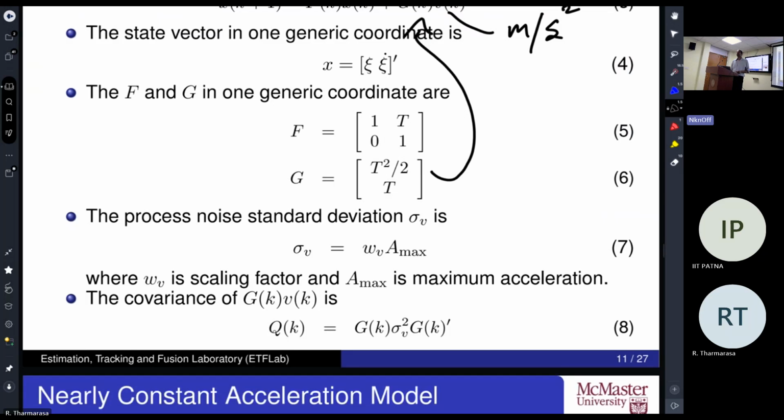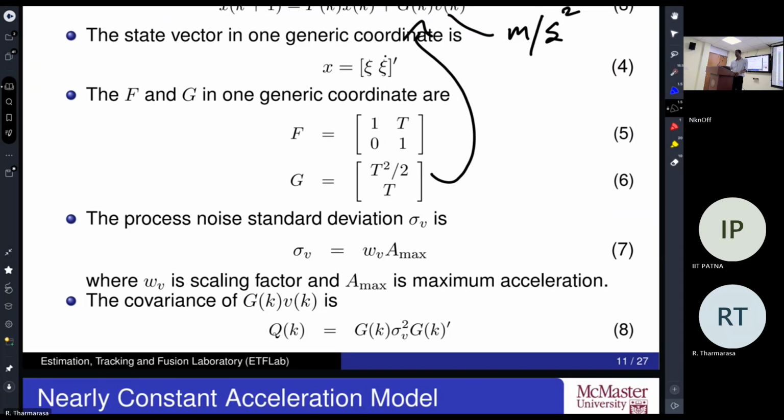And okay, there was a question about what default process noise you can assume. Usually I go this way. Assume the process noise in one direction, X and Y, is going to be some factor. Usually I keep this factor fixed, and I change this A max based on the target type.